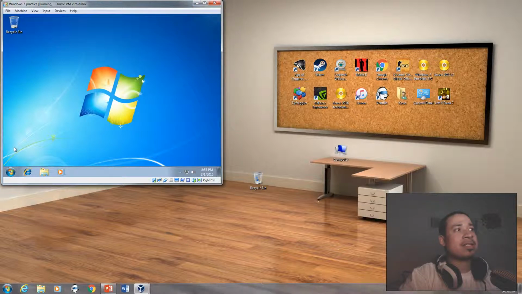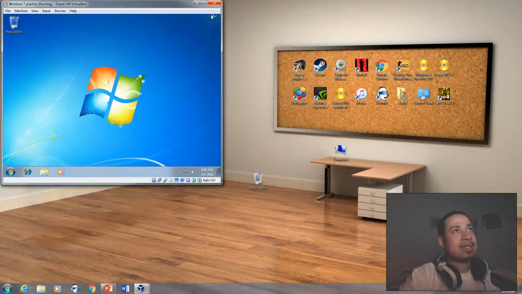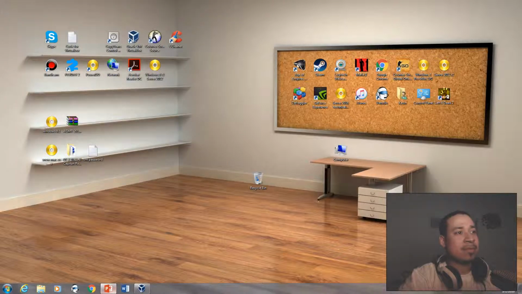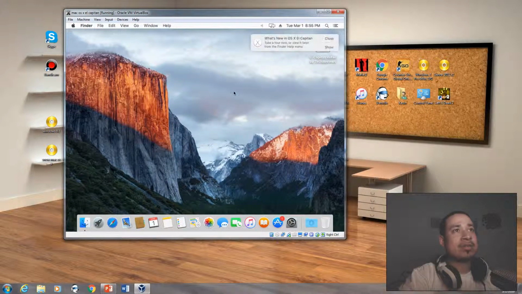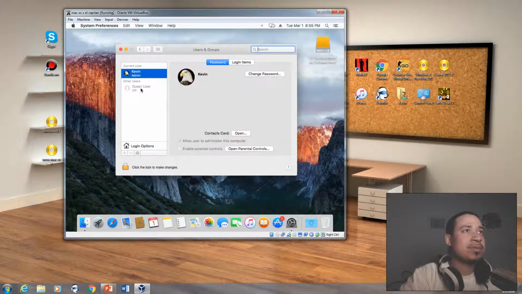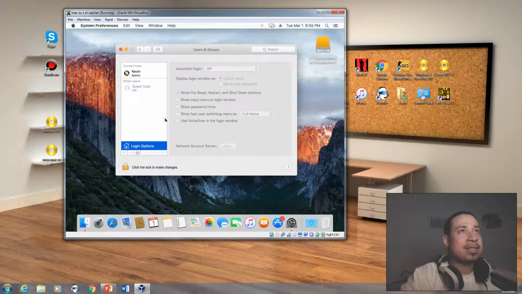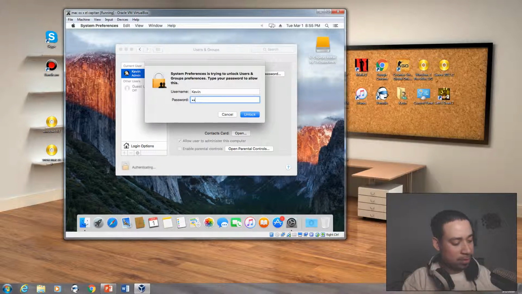So now let's look at Windows. Now we looked at Windows. I actually want to look at Apple. So for Apple, they have a control panel too, but it's not a control panel, it's system preferences. You click on system preferences, you click on users and groups. You try to click here, you can't really do anything because you have to unlock it. There's a lock here to make changes, so you have to click on the lock.